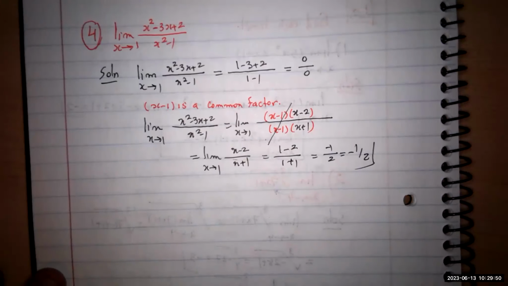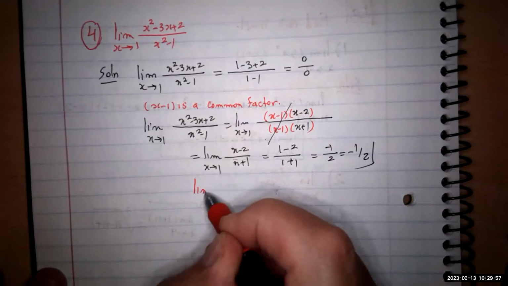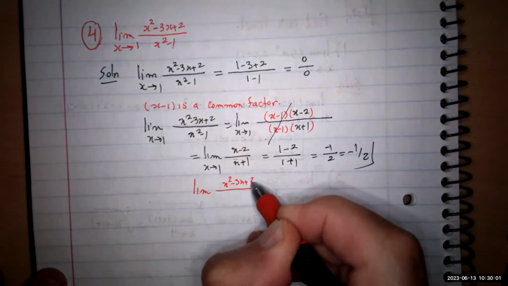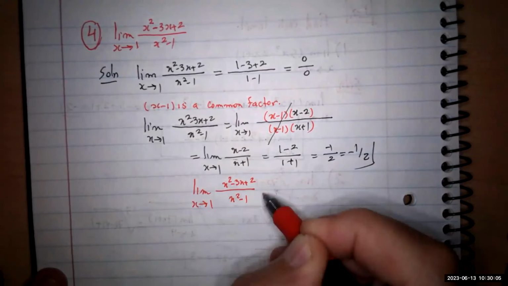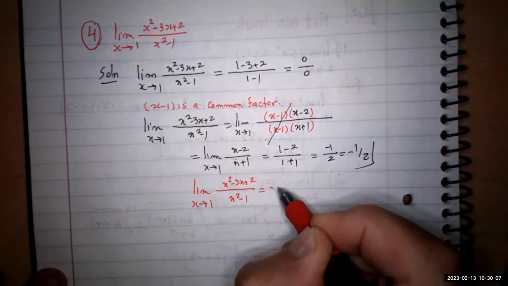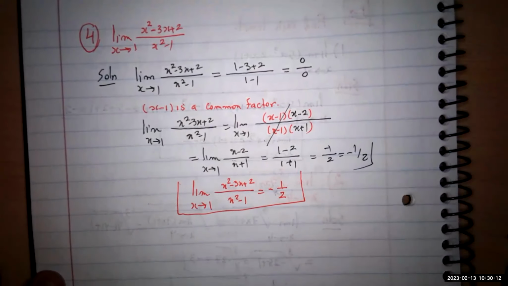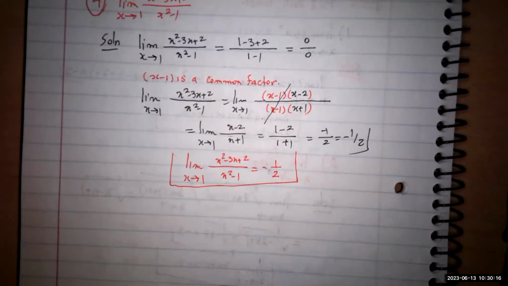That's a very important procedure, and we use it for differentiation. So the original limit, x squared minus 3x plus 2 over x squared minus 1, x goes to 1, is equal to -1/2, and then we're done. There are 4 other cases for this one that we have to consider, and we'll talk about them tomorrow. All 4 are going to be your tools for differentiation.